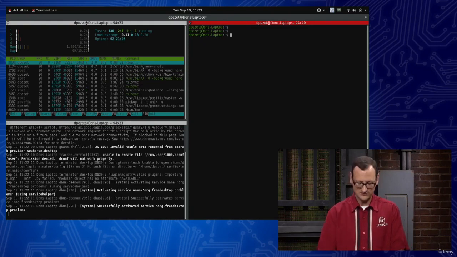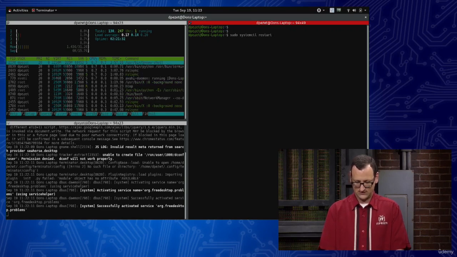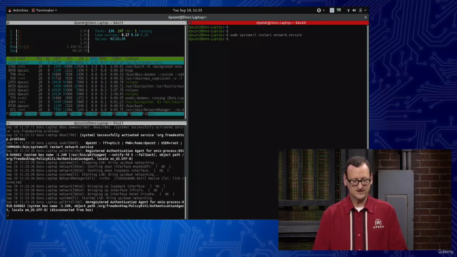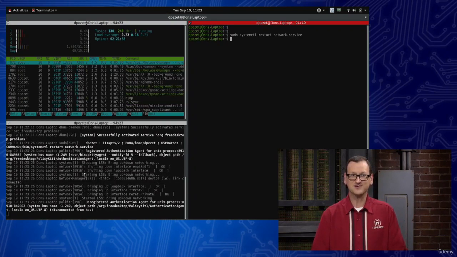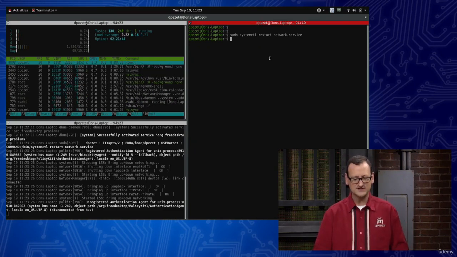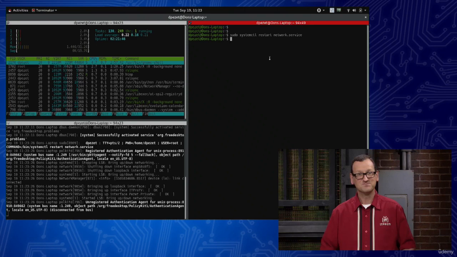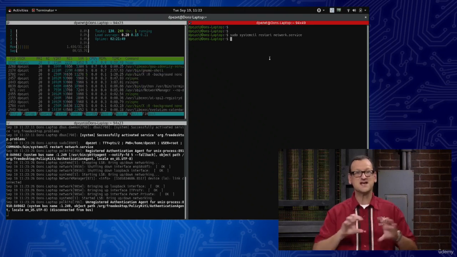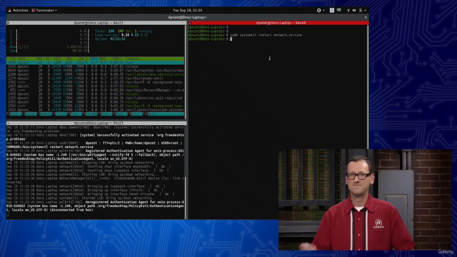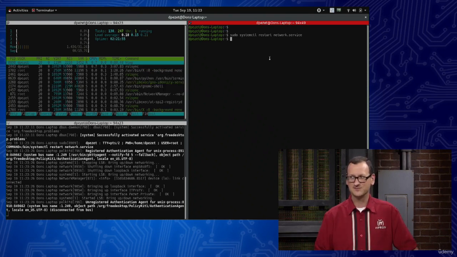I could come in and I could say, well, I need to restart some service. I'll restart, oh, I don't know, I'll restart my network stack, right? Why not? So I'll restart something, and I can see the log messages down here being generated as part of that restart, and I can see any CPU or memory activity that was modified by it, and I can start to do more than one task. That's a pretty neat function, right? Being able to slice up your screen like this is not something I can do in GNOME, but I can easily do right here in Terminator.